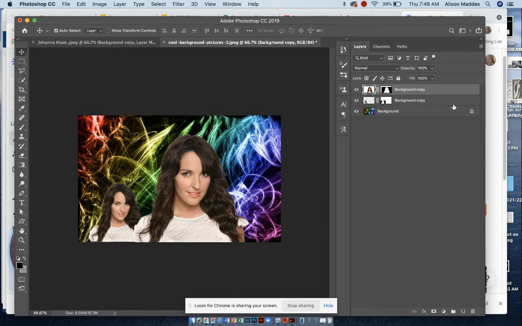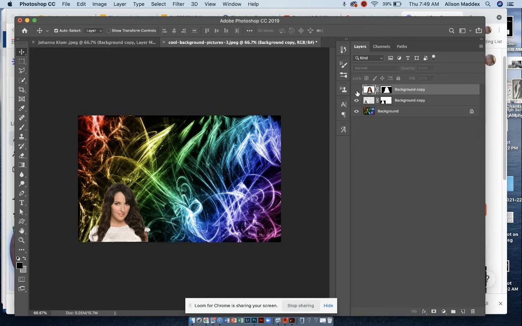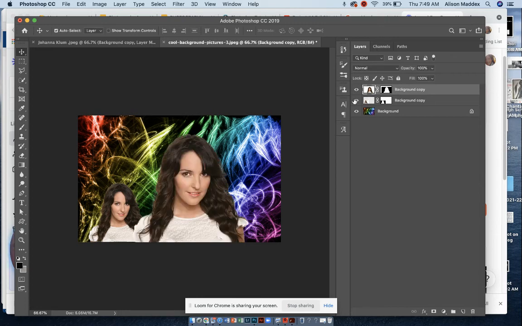And you can see over on the right-hand side that you have different layers. So one layer is the larger sized person. We can turn that off and on using the eyeball. And that will show you each file that is contained within this file. If you would want the smaller image in front of the larger, you would just go to the layer and move it up to the top, and that will put her in front. So that is a nice way to work.